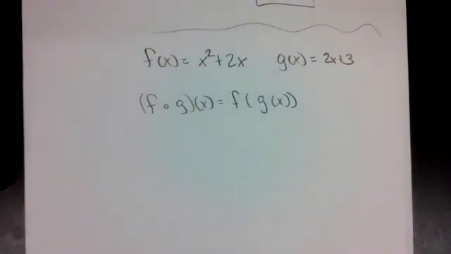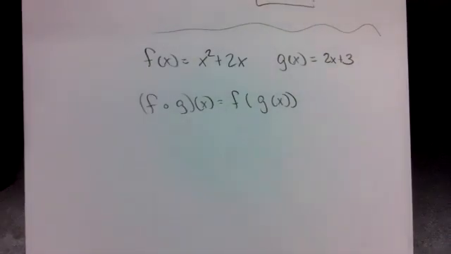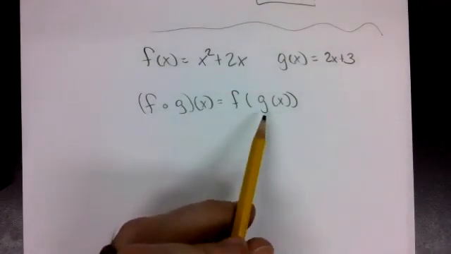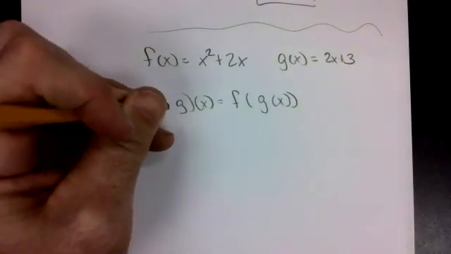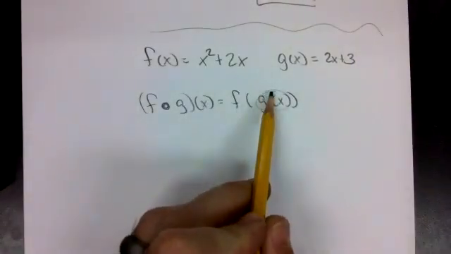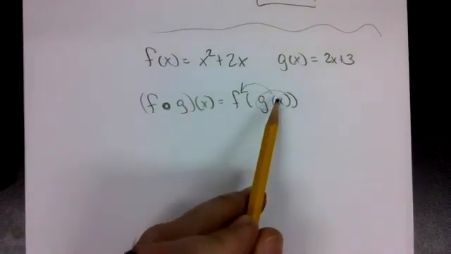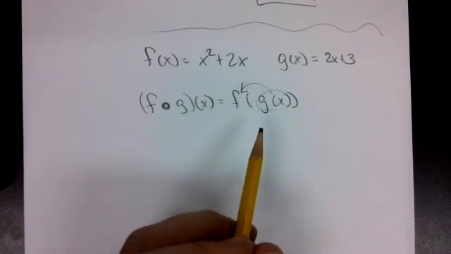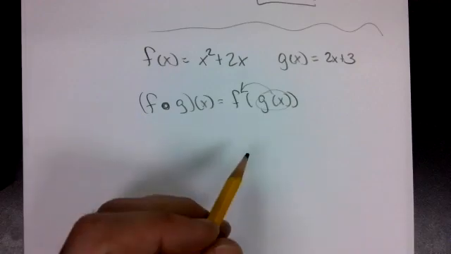Will these always be multiplication? It's not multiplication, it's embedding. You're always plugging one into the other. So yeah, it's always that. So don't confuse this with multiplication. That's a circle. And again, what that means is you're going to take this whole function g of x and plug it into f of x. So yeah, it's not multiplication, but there's also no addition, subtraction. That was last unit. So this one, you're going to be plugging this whole thing into this one. Basically, again, you're embedding the function. You're putting it into the other one.